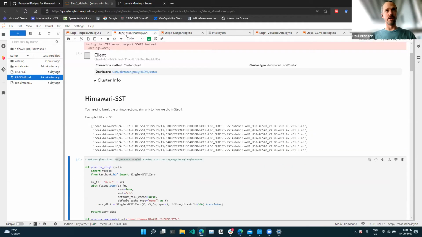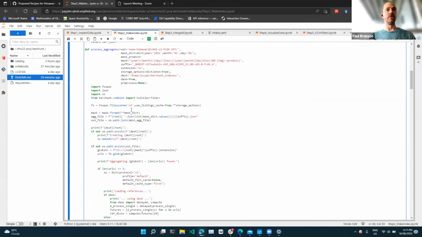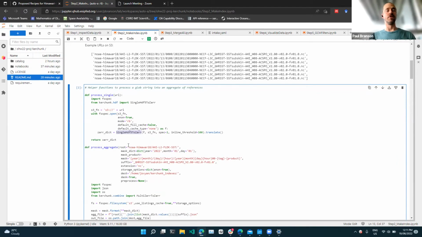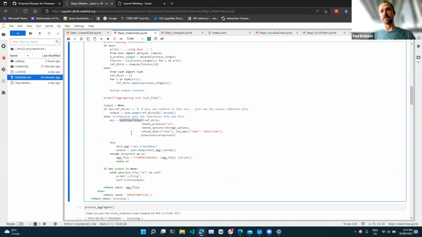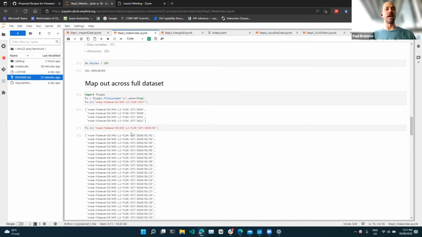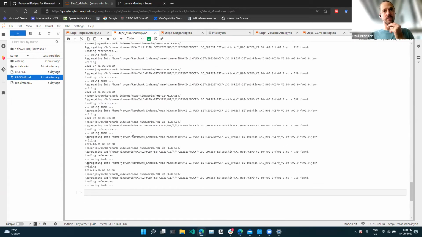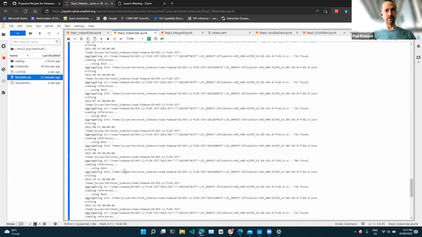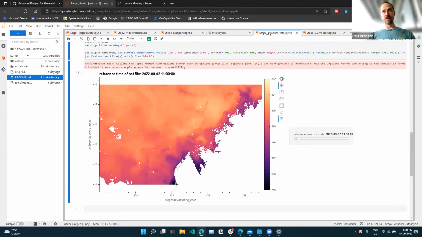However, I charged on with just using Kerchunk directly, and it's a pretty simple process. For each file, you call this single HDF5 to Zarr, which gives a Zarr representation of an individual file, and then you need to join them all together. There's a fair bit of boilerplate code here, but ultimately it calls this multi-Zarr to Zarr function. Once you've done that, you run it over all the data sets. I left this running for about a day on the little JupyterHub virtual machine with 2 cores, and it found all the references and generated a pretty big index, and then they can all be merged together at the end.